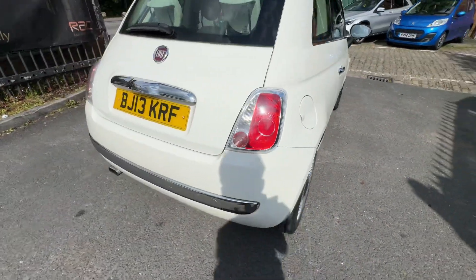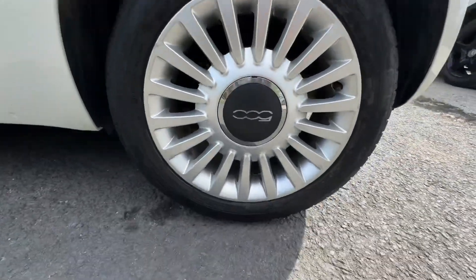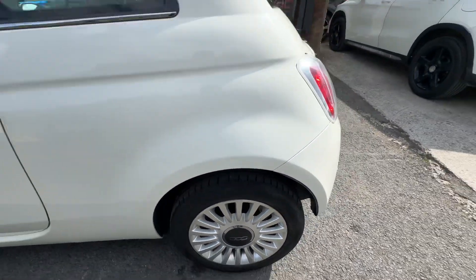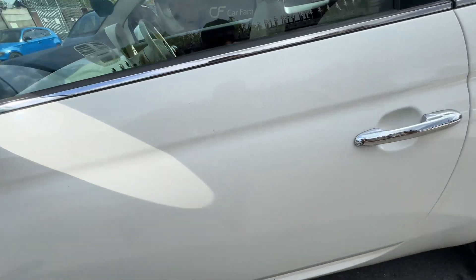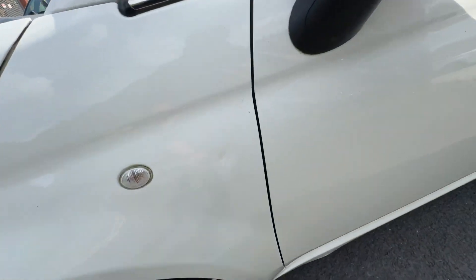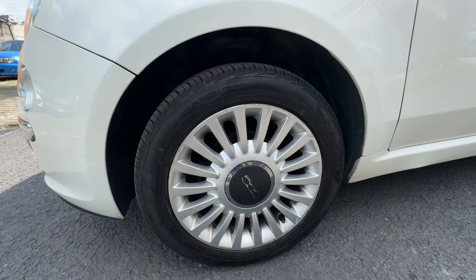The alloys are in lovely condition, and there is a little touch-up needed on the rear bumper. The alloys on this side are in perfect condition as well; there are a few little scratches just around the corner. The tyre has about five millimetres of tread. The quarter panel is in lovely condition. There's a slight stone chip on the door that's going to get touched up. The wing mirror is in lovely condition, and the front tyre has about six millimetres of tread.